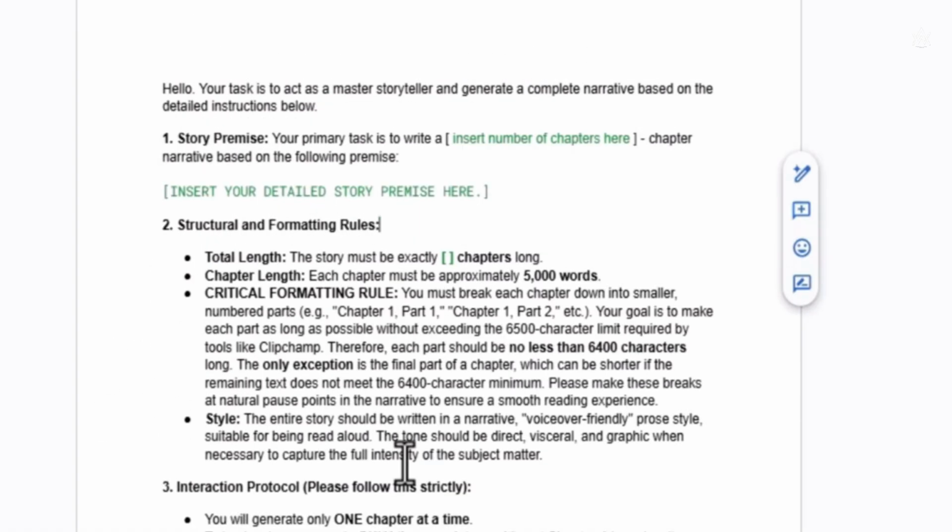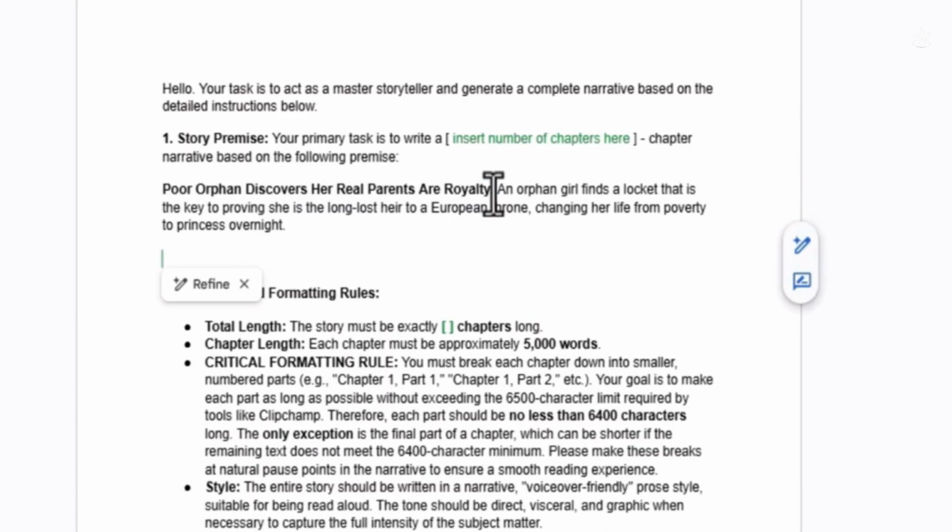Now all you need to do with these prompts is to come here. You're going to remove this, insert detailed story premise here, and then you paste the title of the story, and probably a little subtitle. Yeah, the title and subtitle of the story that you want to generate. Now you can brainstorm a title by yourself, or you can use ChatGPT or even Gemini to brainstorm titles. Whatever video title you have, just put it here and put a little explanation to guide Gemini in generating the storyline, or the script rather.